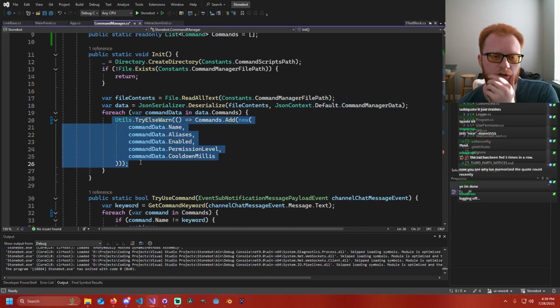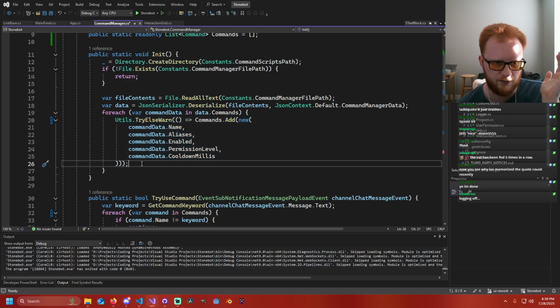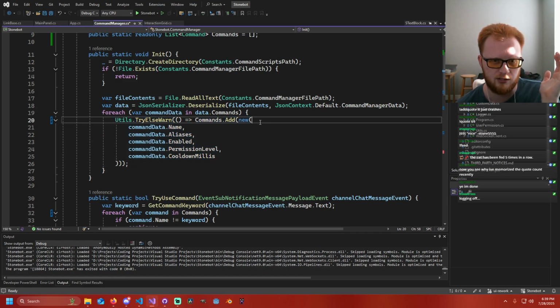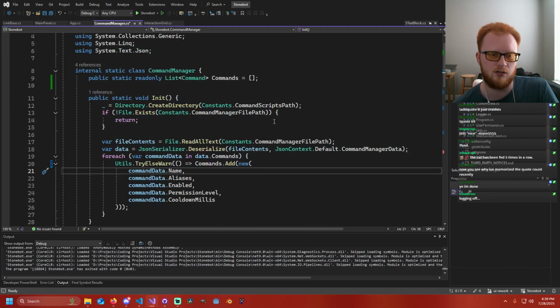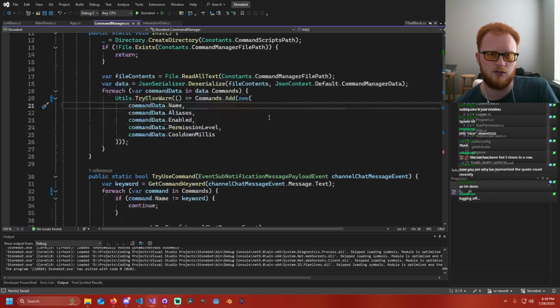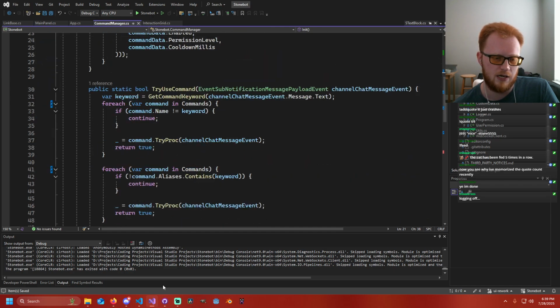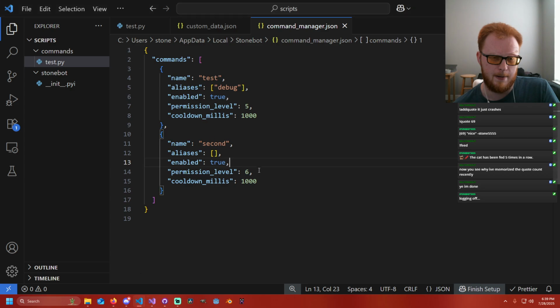Okay, yeah, so it should just warn me if a command doesn't exist, or if a script doesn't exist, it shouldn't crash or anything. I don't know, we'll see.